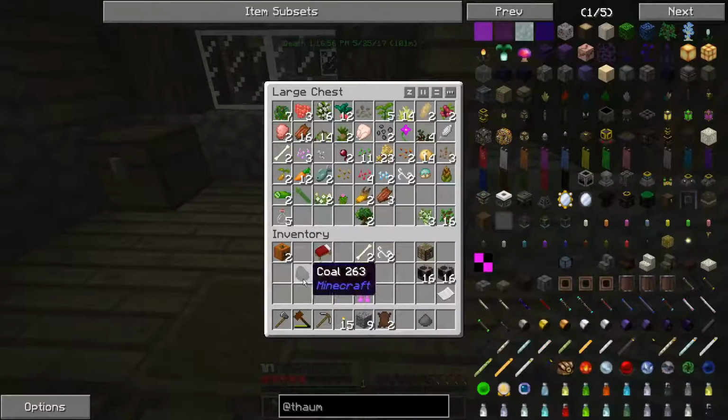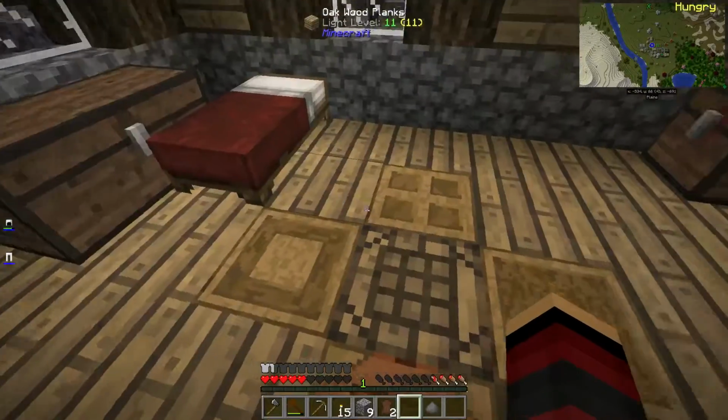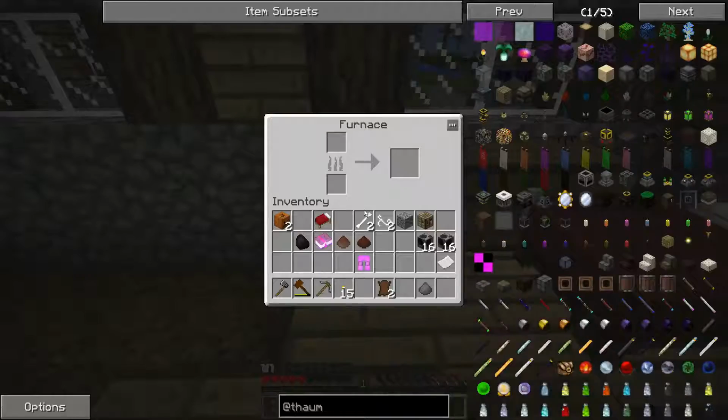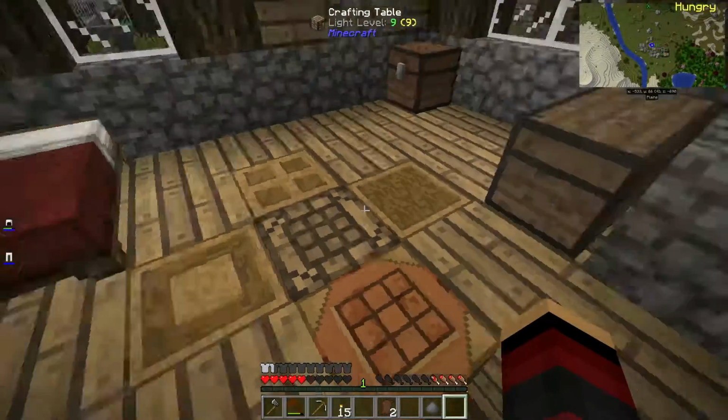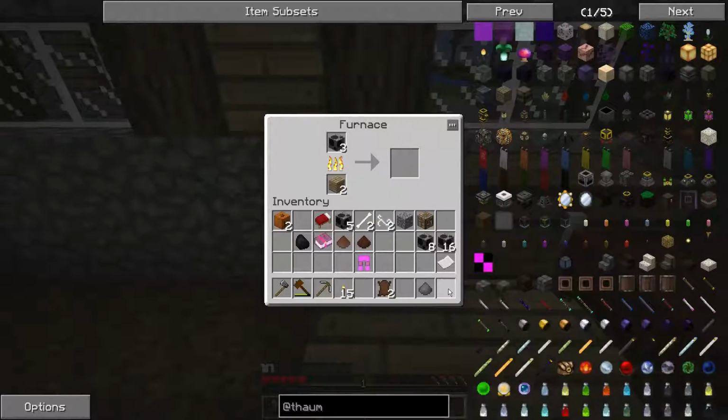How did we get coal? Where did that coal come from? I have no idea where that coal came from. Not good. 9 pieces. We can make a regular furnace. So, let's pop that down right there. Let's do this. Yes, we did. Wait, did we save some wood?